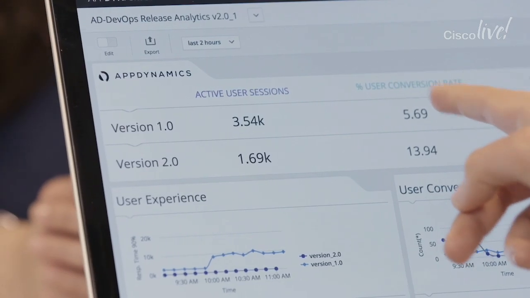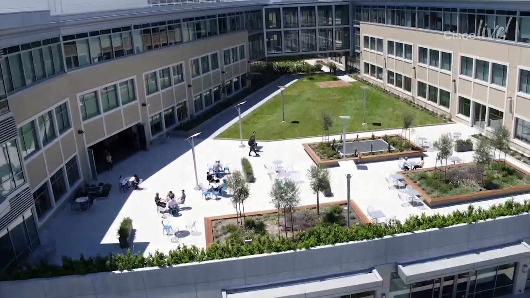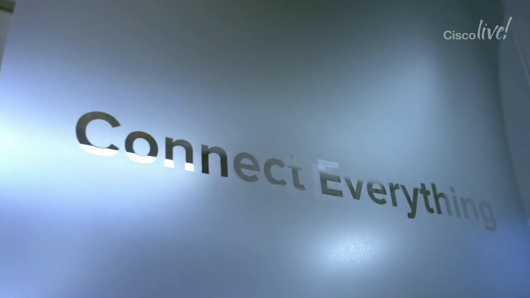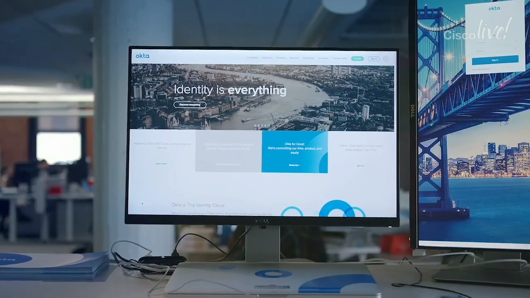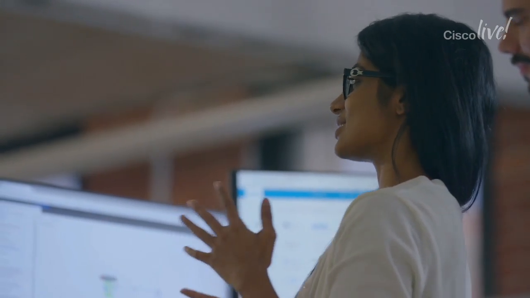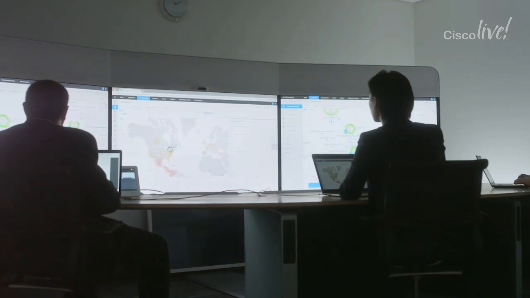The insights that we can get from AppDynamics are really key to us becoming a world-class product. If we didn't have AppDynamics, it would be like driving a car at 100 miles per hour with your eyes closed. You can't afford not having the visibility that AppDynamics provides to our infrastructure. We understood the value and the benefits that it could bring not only to our customers, but to Cisco's overall portfolio.